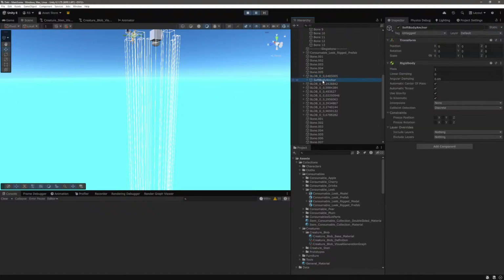Soft body anchor here we have is kinematic. Use gravity, maybe not.